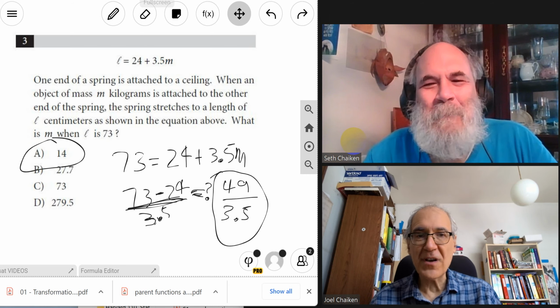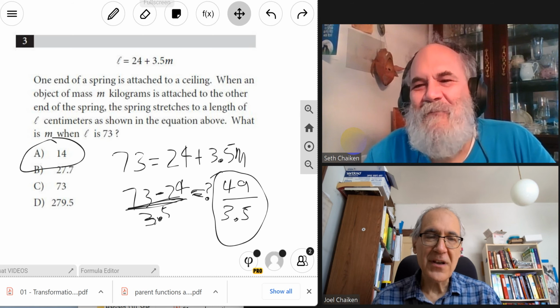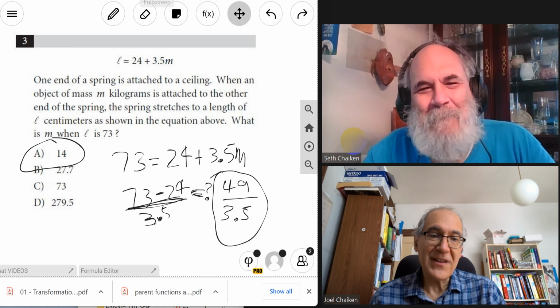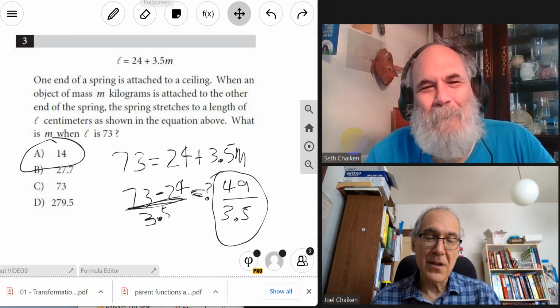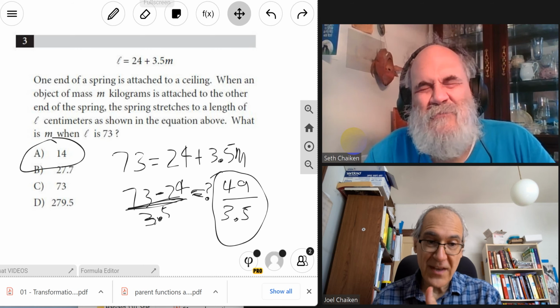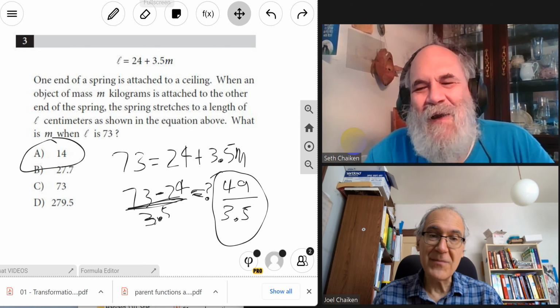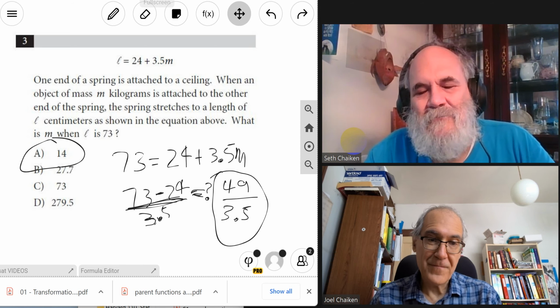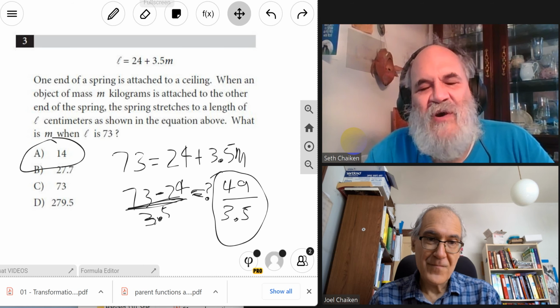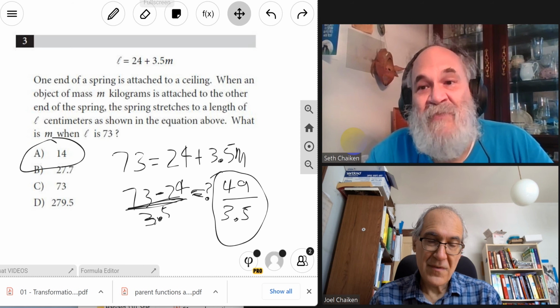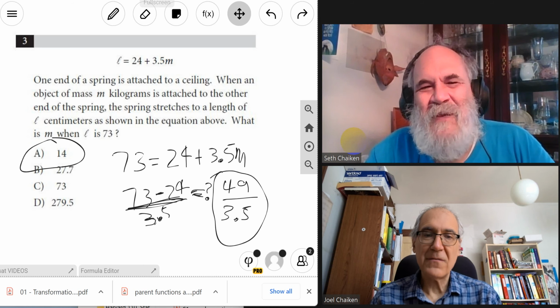When you do work, after a while you get tired. You may want a question like this where you really don't have to do any thinking at all, so that you can store up your thinking, just like you store up your time for the problems that do require you to think. This question is also helpful because it can be done so quickly. You bank up time for the harder questions.